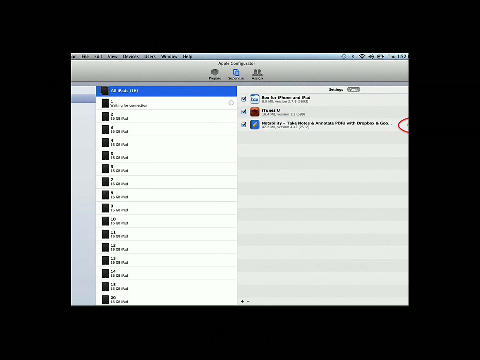But what I was trying to show here is these are free apps that are going out, and over where we can't see the column, it basically lists that as a free app, and then this would be a VPP or a volume purchase plan app, and over here it would show you that it had 16 licenses available to be pushed out to iPads. So again, it's a way to manage your apps as well as settings all within a profile for the iPads that would be used in a kind of classroom setting.